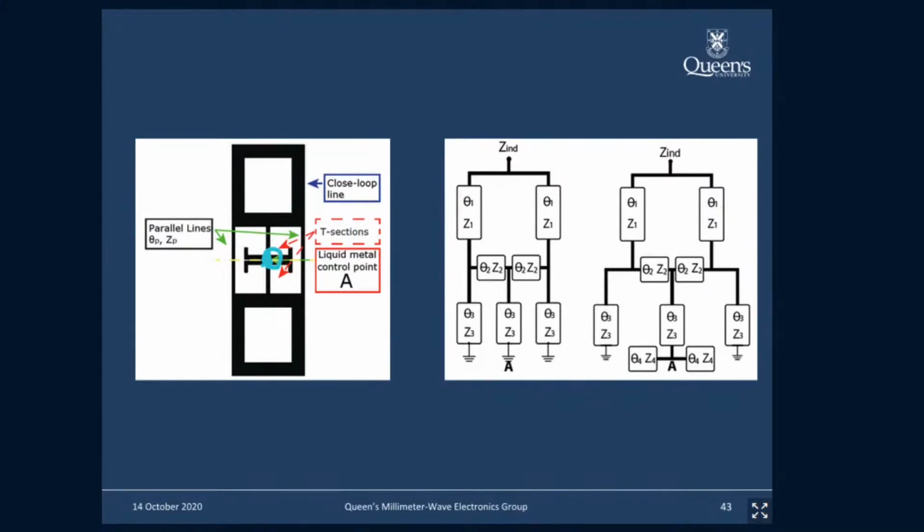When you remove that liquid metal drop, so you switch it off, then what ends up happening is that the transmission line attached to the upper ring is a bit longer, right? And it goes here as well. And the same for the bottom one. So you're basically changing the length of this transmission line attached to the resonator. And in the paper where this appeared, there are detailed equations showing how that tuning behavior works and some closed form expressions to allow you to predict the tuning frequency of the filter.